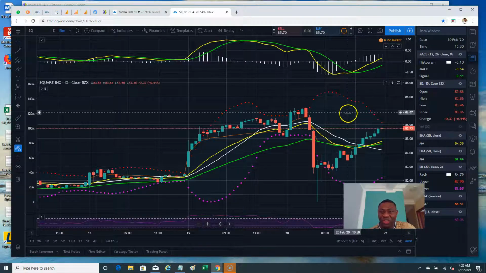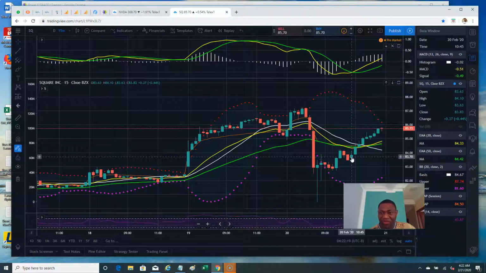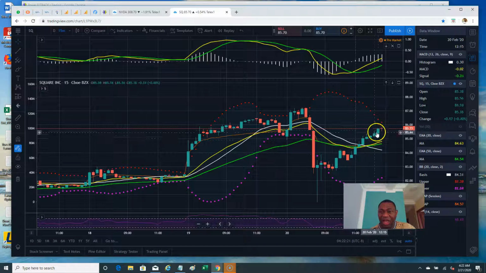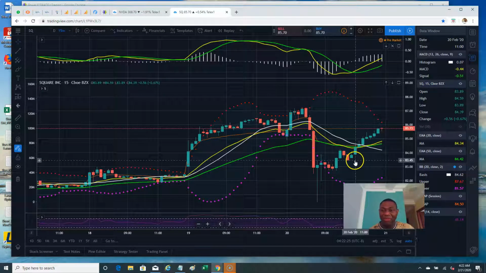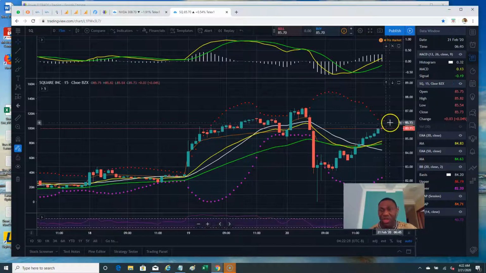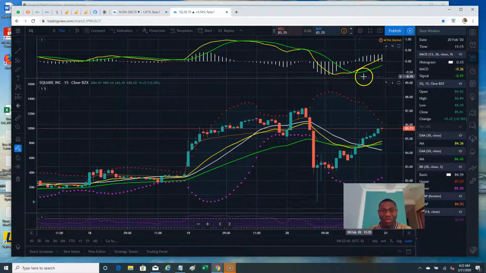So this move here yesterday, I scalped it, starting from 83 something. I scalped it, though I didn't go all the way because I could have really made more money. I think I bought these calls for maybe 35 cents. I was trading maybe the 86 calls or so, expiring this Friday. And I sold them maybe when they reached 100%. They went all the way from 35 cents to 95 cents late toward the close. But this confirmation here gives you that.